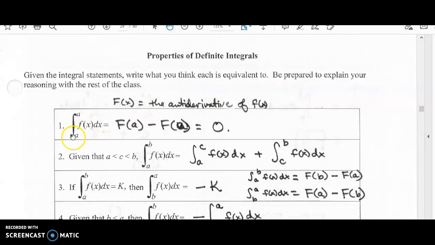So the main premise with this is if your starting and your ending are the same, I like how he phrases it this way as I think it's helpful. But basically there's no area under the curve. So it makes perfect sense that if there's no area under the curve where you start and end at the same point, it equals 0. I do like how he explains it where capital F is the antiderivative of lowercase f. So it makes sense that it's F of the upper value, F of a, minus F of a, the lower value, and anything minus itself will give you 0. So I like his explanation there.